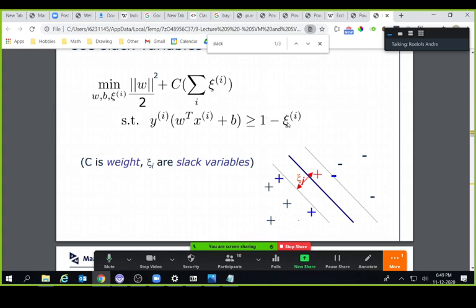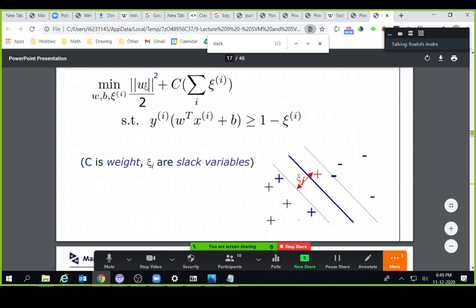So you can see that it's an equation, right? This is the equation that describes it. With this equation, we minimize the maximum margin, right? We take the norm of the vector, and then for every data point for which we have a slack variable, we sum this slack variable by some weight, and then we basically move all of the points that we don't like. So the slack variables are only created for points that we do not like.